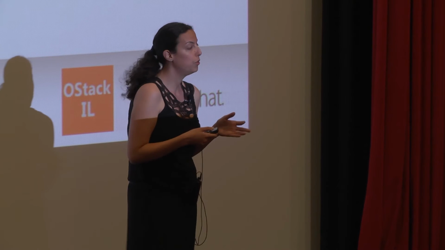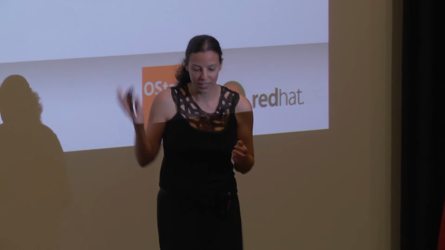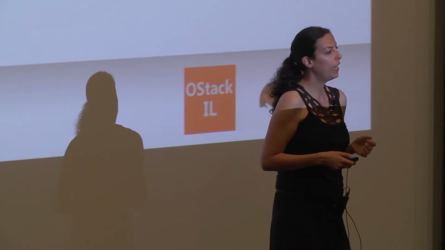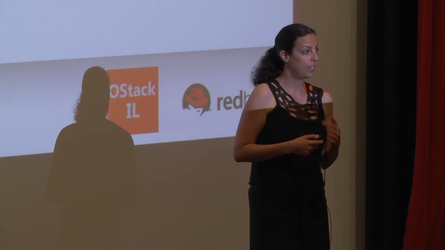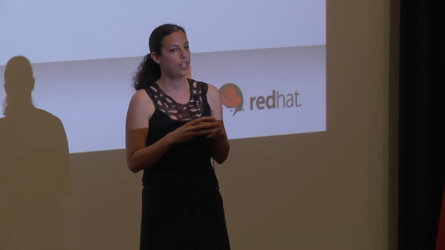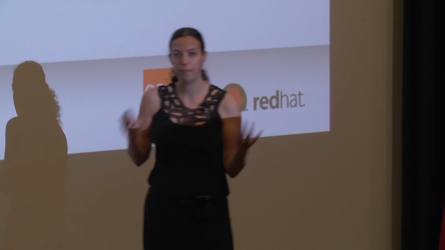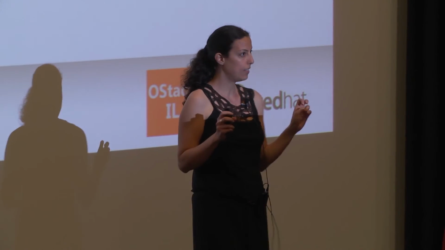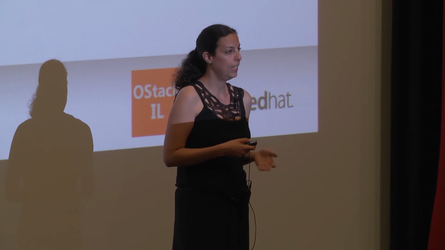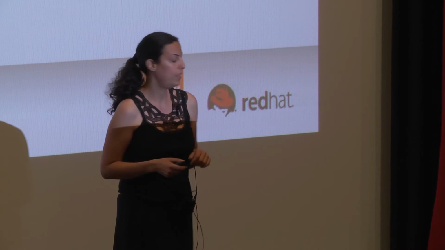How does it work? It is based on the way Neutron today distributes IP addresses. It is actually done in a static way. It's not really dynamic, although it's DHCP. When a port is created, an IP address is allocated in the Neutron server itself. It's associated with the port, and the MAC address is taken from the pool. All this association is done on the Neutron server, updated in the database and distributed to the DHCP agent. So if you have multiple DHCP agents, all of them see the same data. Then the DHCP agents update the dnsmasq configuration file, and there you go. You have the same information for all your DHCP servers.